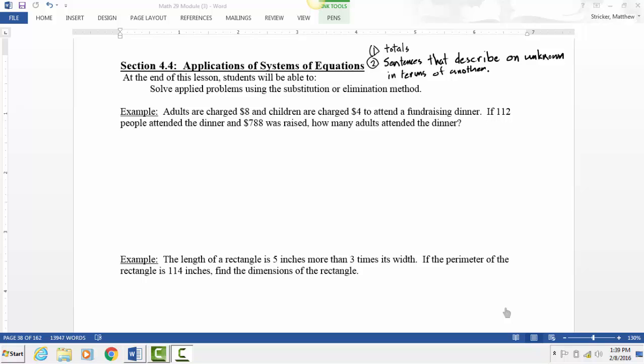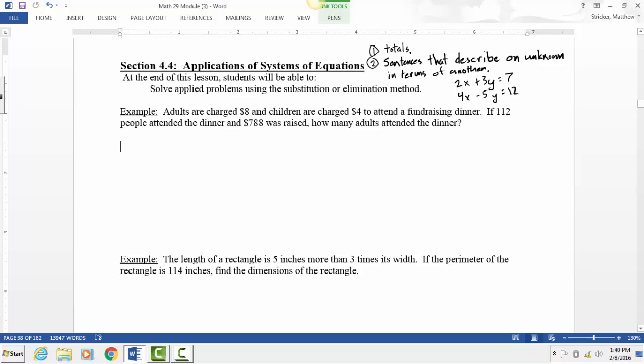The only difference is before they would give us a set of equations like 2x plus 3y equals 7 and 4x minus 5y equals 12, but we would have to solve the given equations. Well, here we're going to solve those equations the same way. We just have to come up with the equations. And to come up with those equations, there's really two things you want to look for most of the time, and I have them written out here. You can add them to your notes.